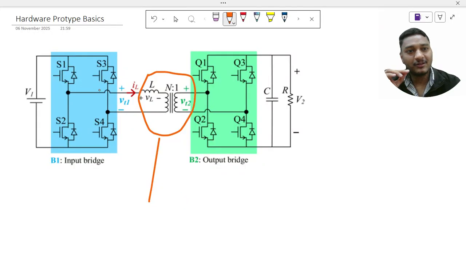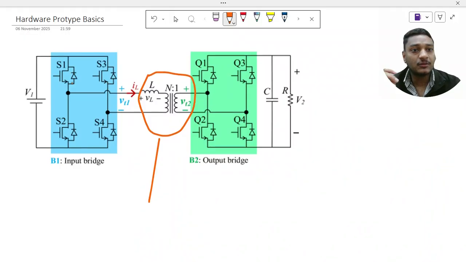But as of now, try to find a voltage source gate driver which can deliver the maximum peak current, okay? And having a voltage rating of at least 500 volt for our 200 volt. For isolation purposes, 500 volt is more than enough, okay? So you can find that out.